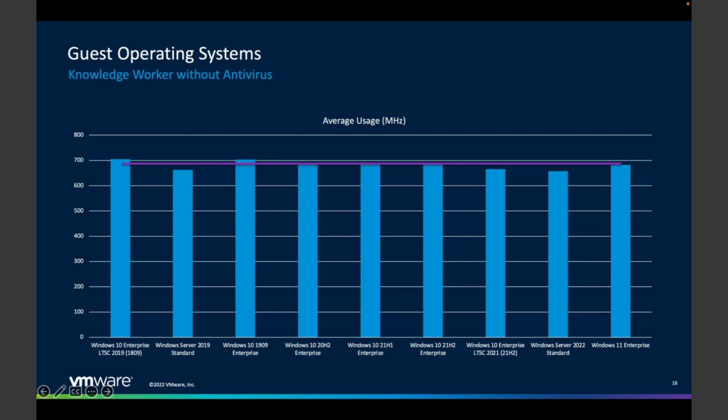Another question we get asked a lot is, what about the differences between operating systems? We did this before, I think it was 2 years ago, and I told you that since Windows 1803, we had a steady decline, but after that, it got pretty much to the same level. And since 1809, which is now the latest that we support, it's basically true. So in purple, I did the average number. That's what you can see over here. You can see that even Windows 11 sits exactly at the average of everything else.